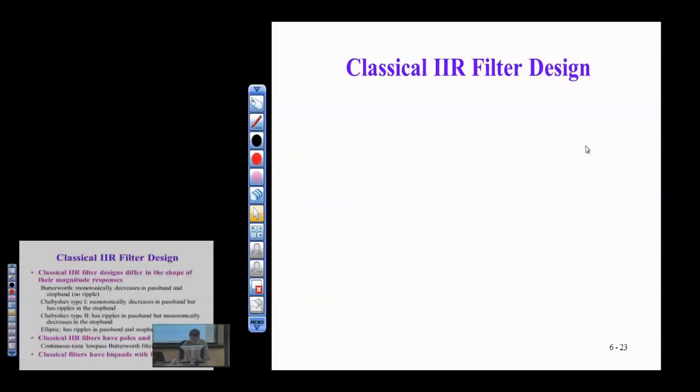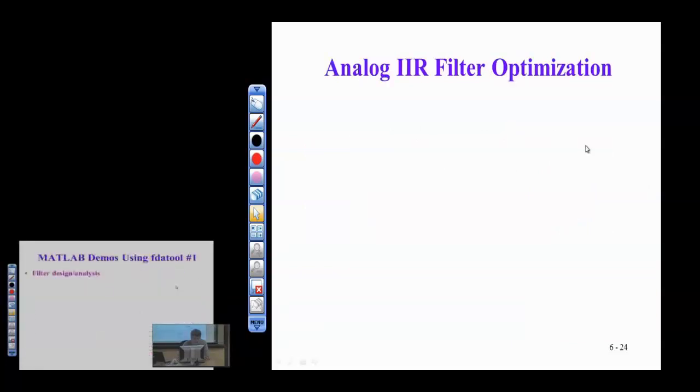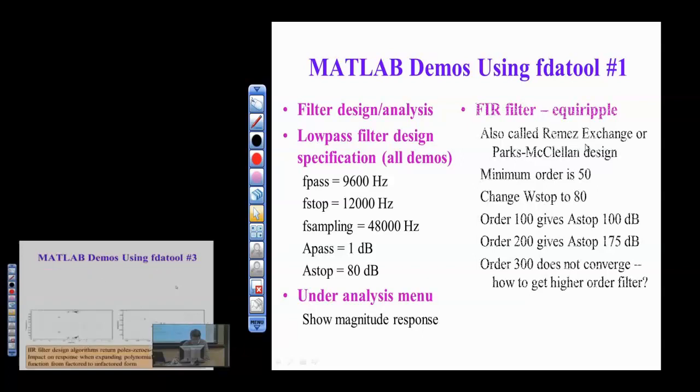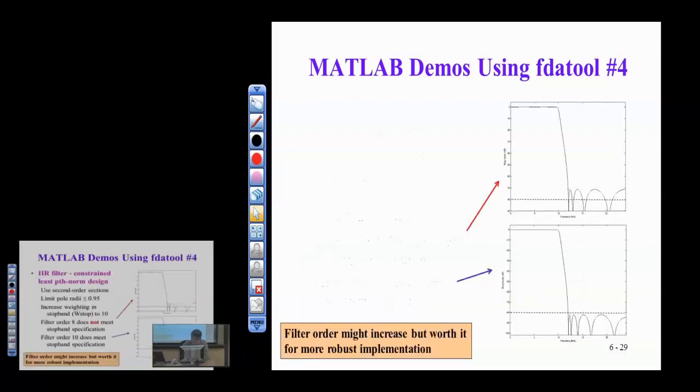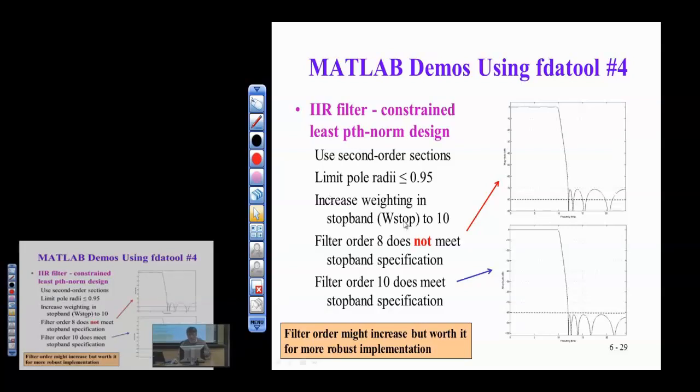So there is a least Pth norm option under the IIR filter design options in my FDA tool on my laptop. You can pick a weighting in the stopband just like we did before. And the eighth order, if you remember from our original design, an elliptic filter of order 8 was able to meet the spec. If we limit the pole radii, then it changes the gain because there were 2 pole radii that are outside of this radius of 0.95. So by putting a limit on the pole radii, we actually need more poles to meet the filter spec. And so a 10th order filter meets it just fine.